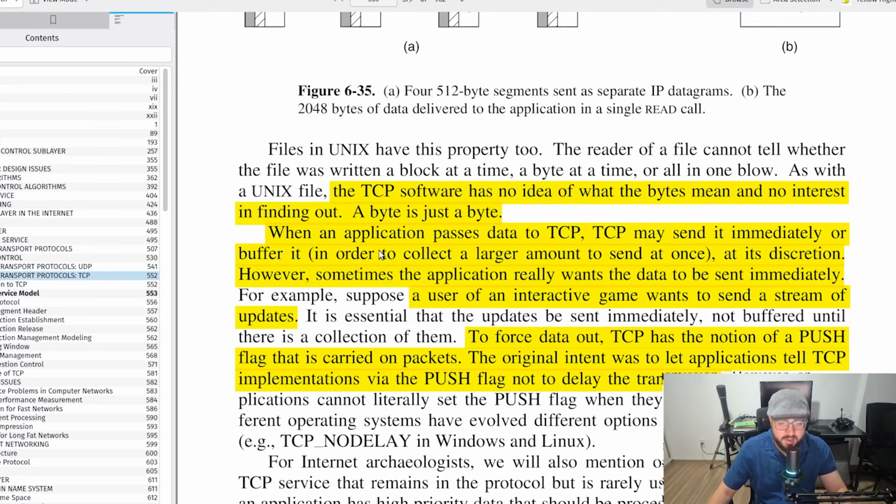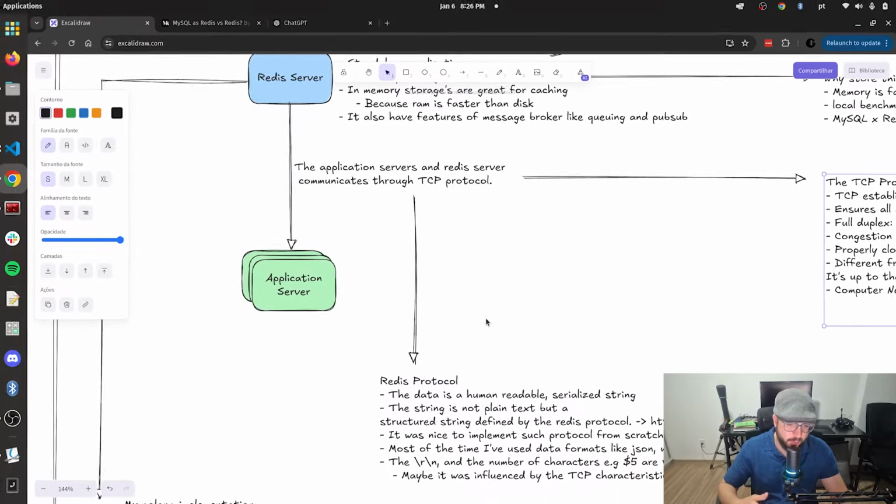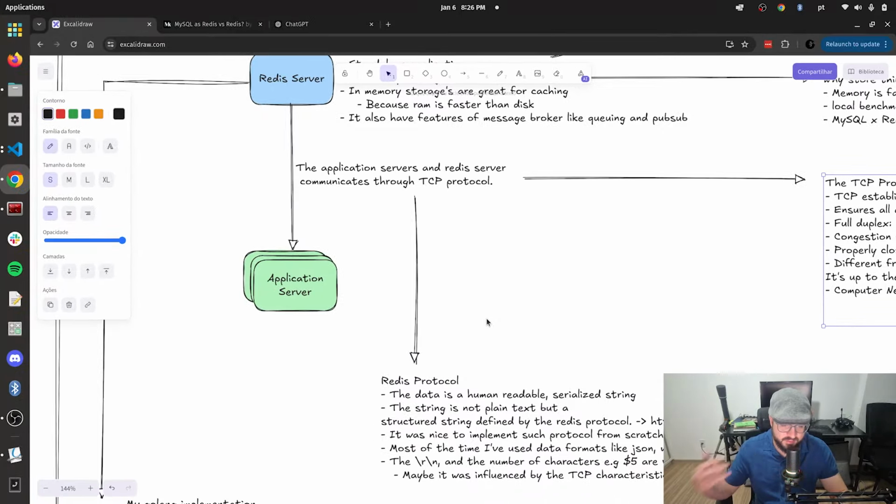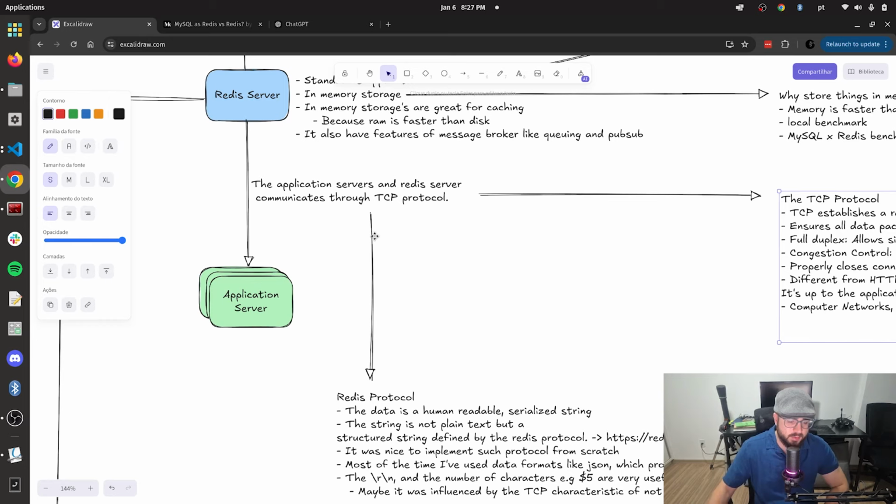This is why I'm showing and reading that with you, so we could know that this book exists, this book is awesome, and you can use that for researching. The commands and the responses are being sent and received by network calls. We're just sending bytes over the wire, but to send commands and receive responses, the application server and the Redis server will communicate sending bytes to the wire with this TCP connection.